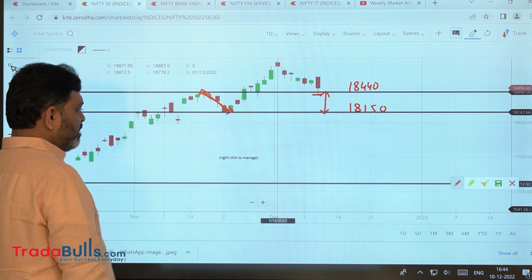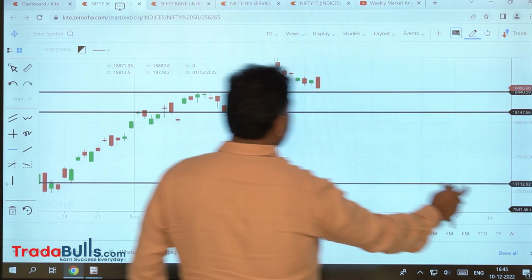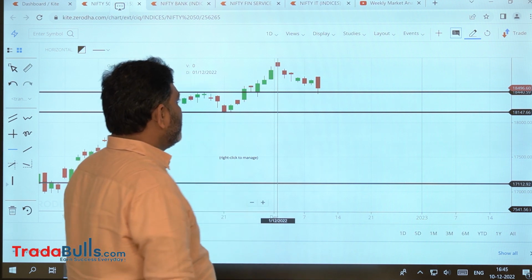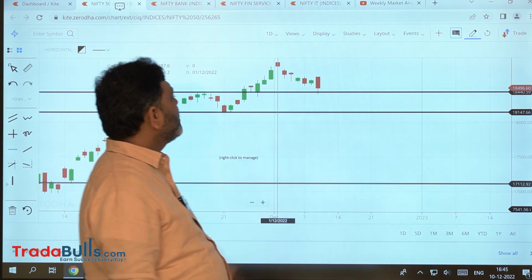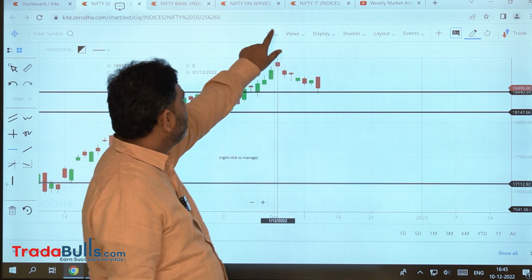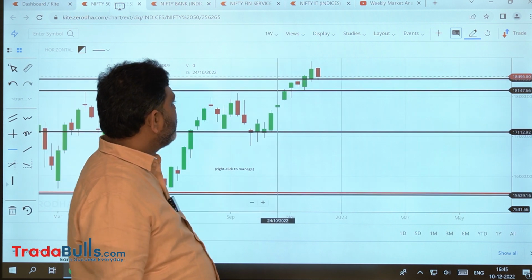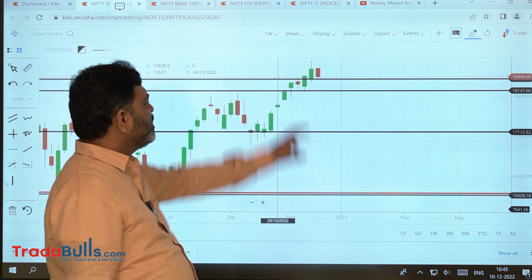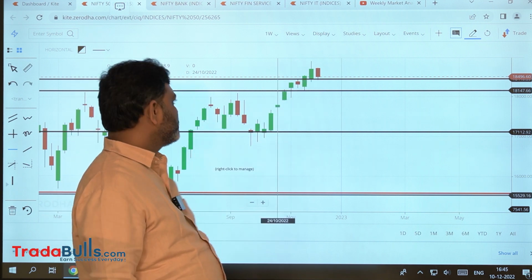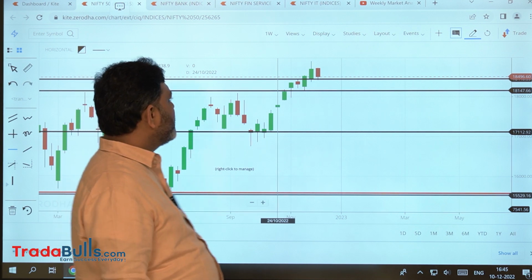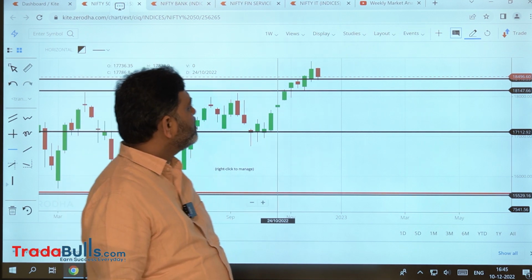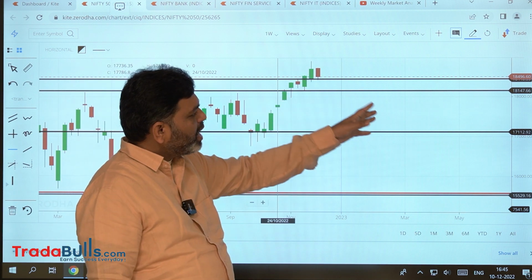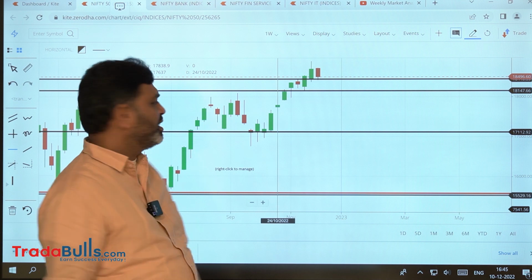So this is about Nifty. On the one day chart also, it closed very negatively, and it is like an outside candle. If we observe the weekly candle also, the complete real body of the previous to previous week was engulfed by last week, and it looks like a bearish engulfing pattern. So we may see some more downward momentum in Nifty up to 18,150 level.